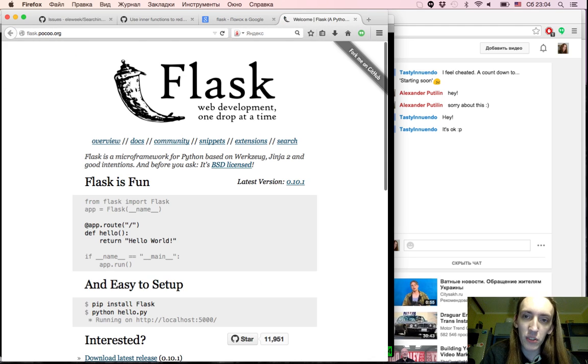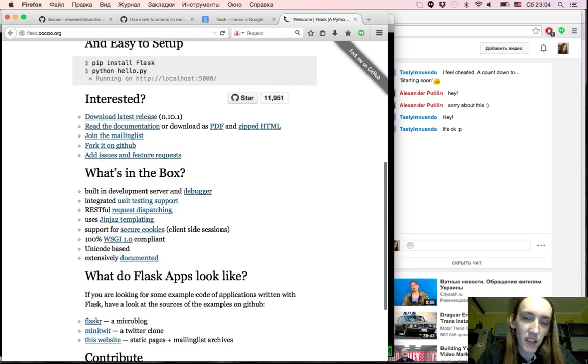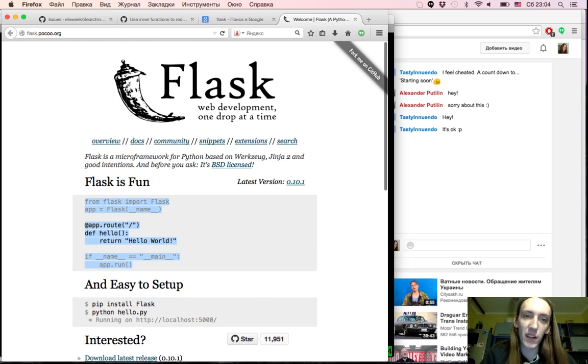It's a pretty good framework, and it's particularly good for beginners because the most simple app looks like this. There are only like 7 lines of code, and it's easy to set up and stuff like that. I love Flask a lot, and despite the simplicity, it's very powerful. There are lots of plugins for it.